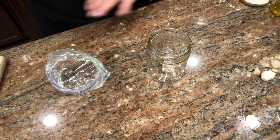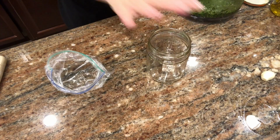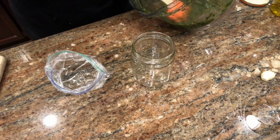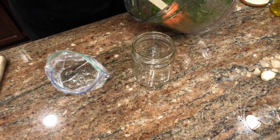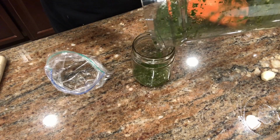Okay, so I promised you some tips for storing excess pesto to get a little more life out of it. And here we go. Super simple. I like to use glass jars. You can definitely use whatever kind of jar you prefer, but I like glass. So, pour it in a glass jar.